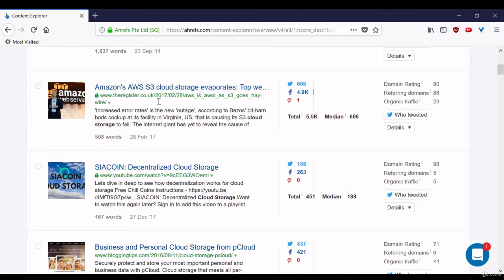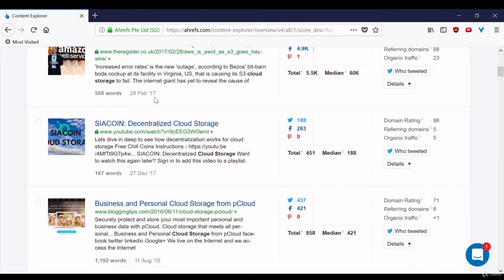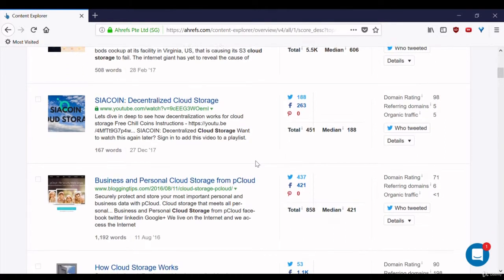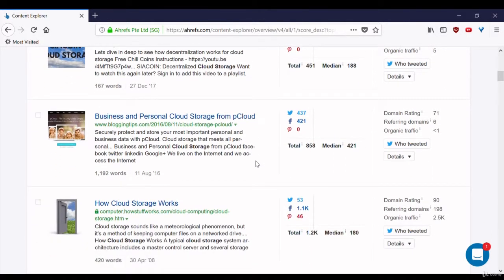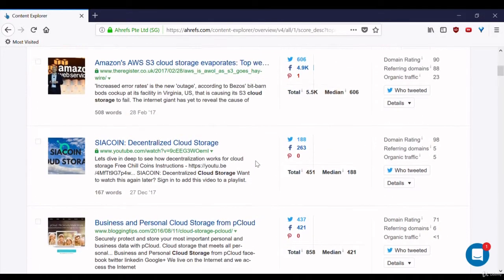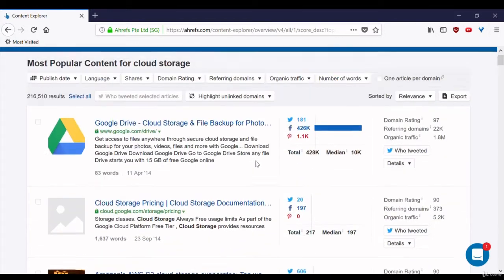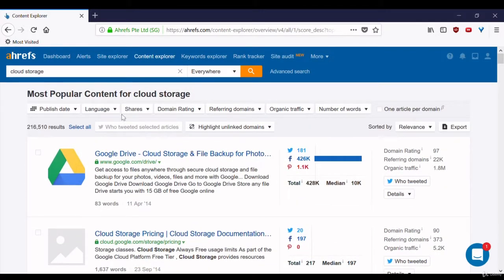If you start scrolling down, you'll see YouTube videos that went viral, blogging tips, etc. This is a who's who of the people writing popular viral articles on the very topics that you specify. So you can get a lot of great prospecting done with this. You can edit it. You can say, I only want a minimum domain rating of 50, a minimum number of shares, etc. You can say, I only want the last year's articles, the last month, etc.